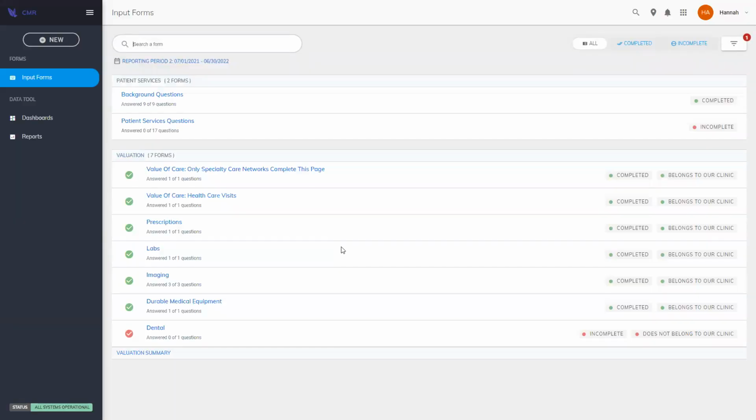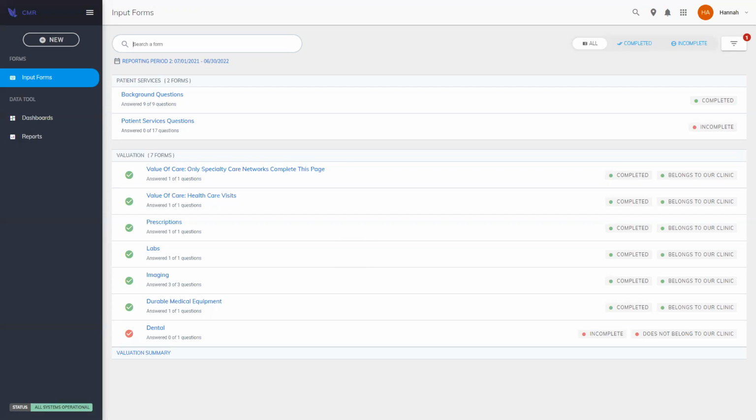So before I move on to how you can generate a report from these completed evaluation forms, I do want to mention that the data you enter into your forms will sync to the reports data tool, which I'll go into in just a second. It syncs over daily at 12 a.m. In other words, since I just updated and completed 2 forms that you saw, I won't have that updated information or that new form ready for the reporting tool until tomorrow.